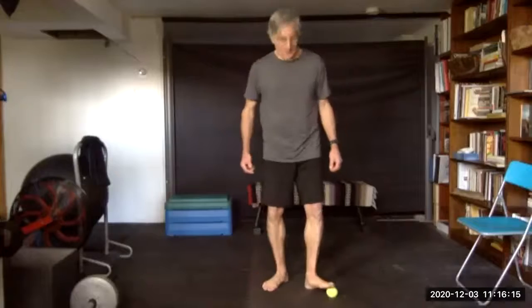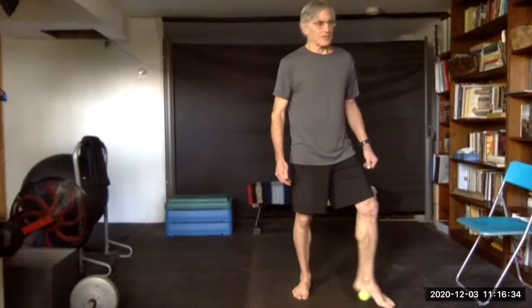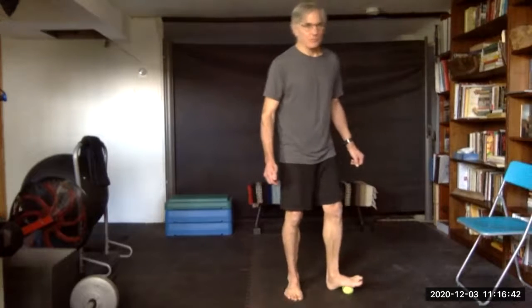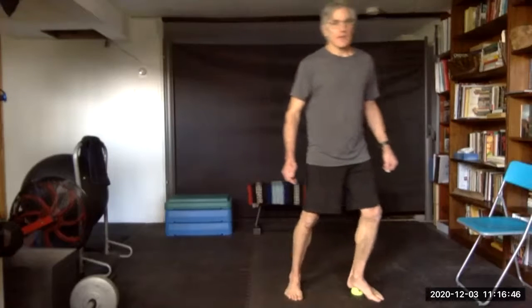And we go down to the knuckles and press down once. And slide it across. And down to the top of the heel, pivot on the toes and slide. We'll press below the first knuckle, side of the top of the heel, middle of the fifth metatarsal, roll it down the bones. And move it all around.